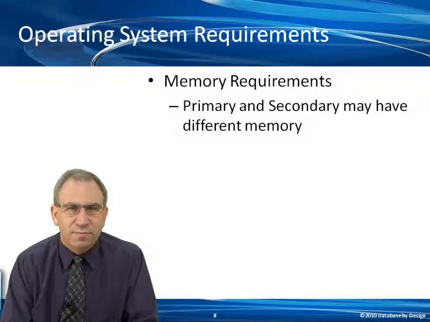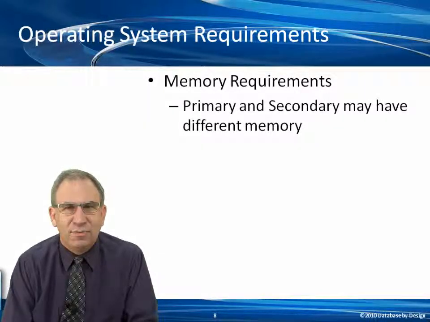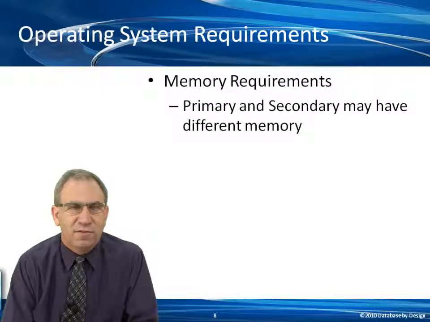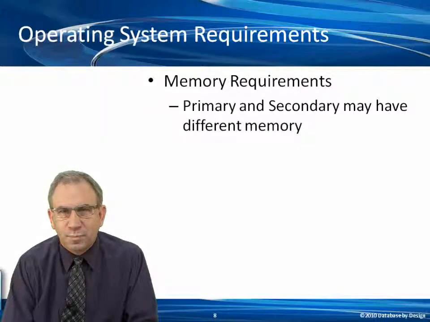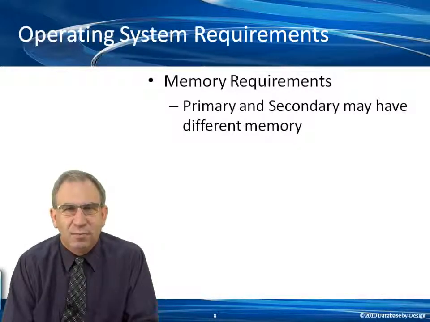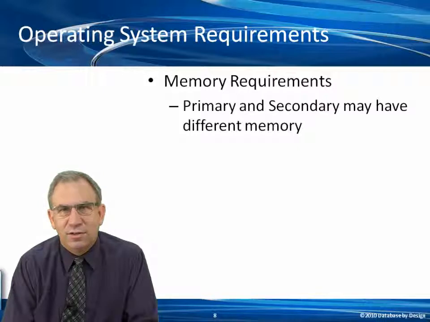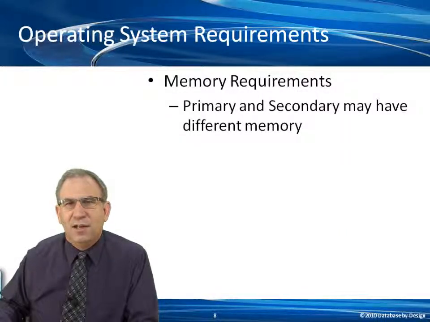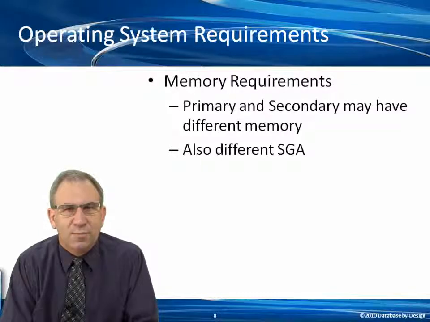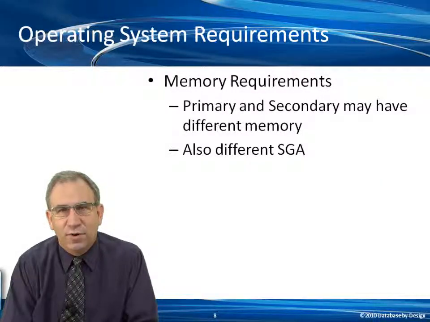So what we can do on the secondary server is really back down the amount of memory that we associate to the SGA for that physical standby database. I highly recommend that you investigate this, because memory is actually quite a bit more expensive than disk. And we can purchase disk all over the place. We can still purchase memory, but it's going to cost us a little bit more. So back down the memory requirements on your secondary database and use that memory on your primary system. The SGA between your primary and your secondary can absolutely be configured differently.